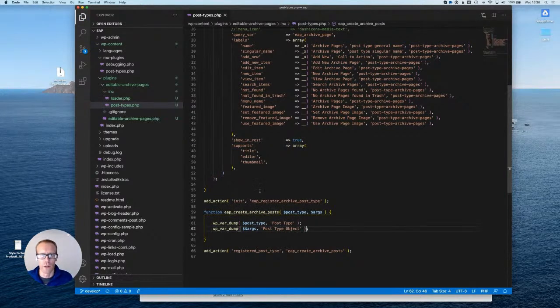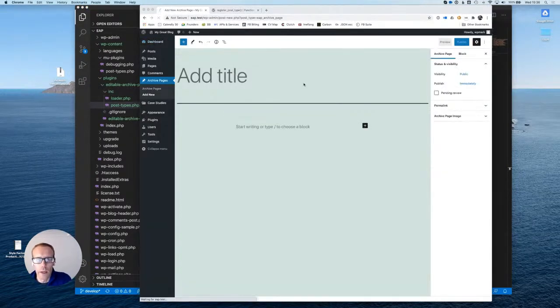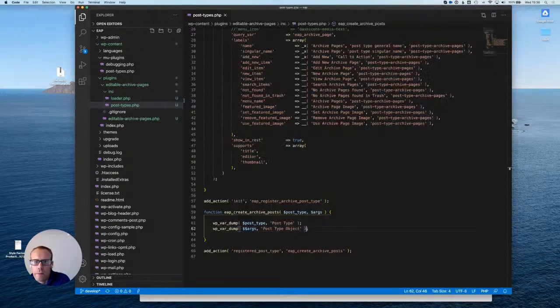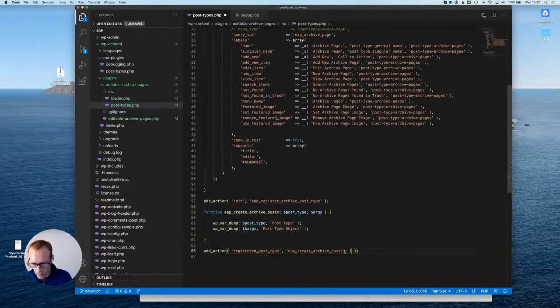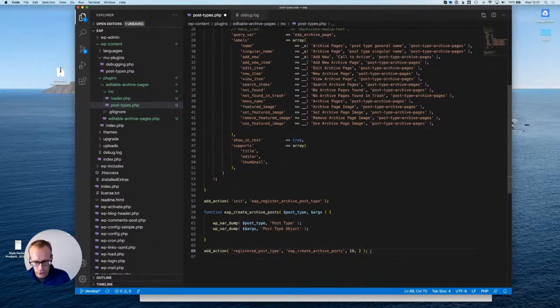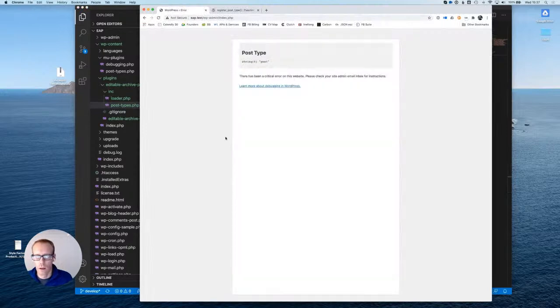Right. Let's dump those things out to the screen to see what we actually have, and then we can move from there. And there's another critical error. Lovely. Let's have a look at that. Debug log. Too few arguments, because I've not done that, isn't it? Silly. Let's pass 2 arguments. I forgot to do these. So 2 arguments are being passed to my function, so I need to make sure I declare those in the add action hook. Hopefully that will fix the problem. Nailed.